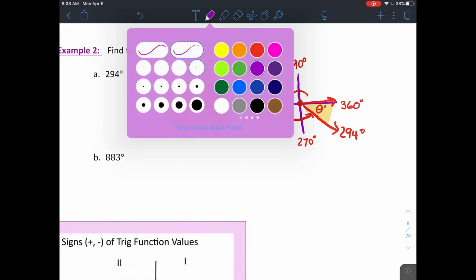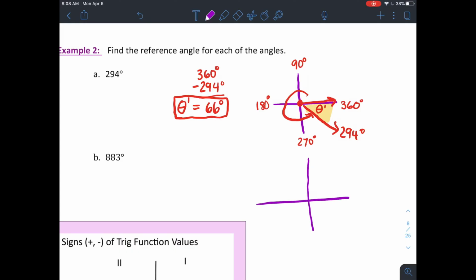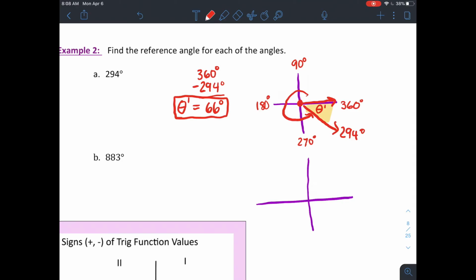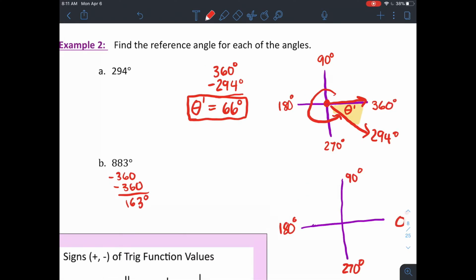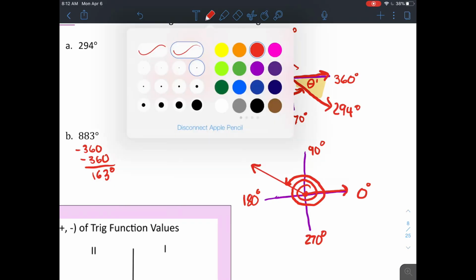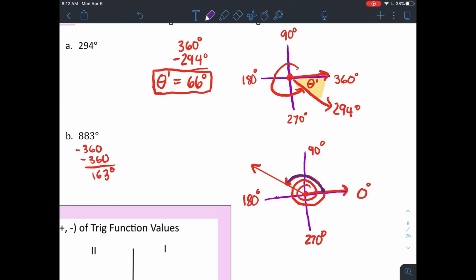For this one, since it's over 360 degrees, I would go ahead and get a coterminal angle so I can figure out how many 360 rotations are in there and how far past my full rotation I need to go. If I subtract 360 a couple times, I get 163 degrees as a coterminal angle. So let's draw my picture. Since I'm sketching my original angle, 2 full rotations and then 163 degrees past that would put me right there. So that angle measure right there is 163 degrees.